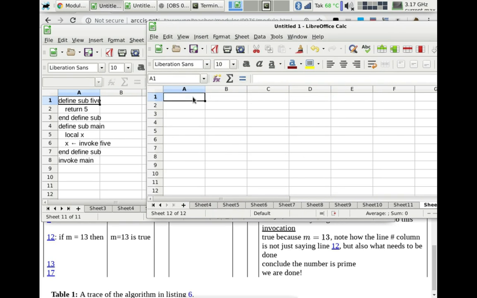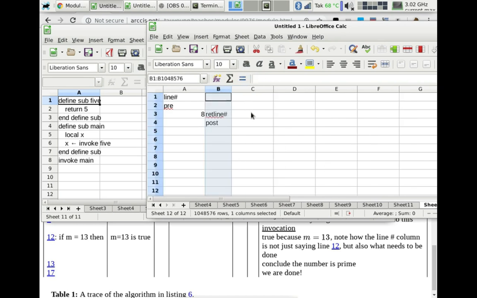Line number pre has nothing to say because we do not have any global variables. X is the only variable in this entire program and is a local variable. So we don't have any global. The first line out of the definition of a subroutine is line 8. So we start with line 8. And because it's invoking a subroutine, we automatically have a return line number, this time to post. Nothing surprising here. It has a local variable called x. It has an unknown value to begin with. Hopefully that is not surprising either. And then we continue execution in the subroutine.